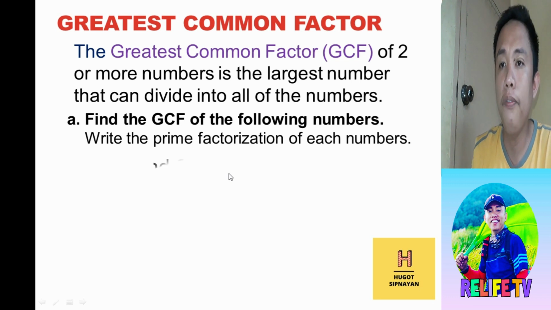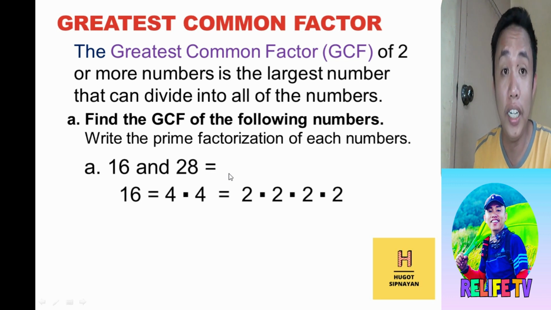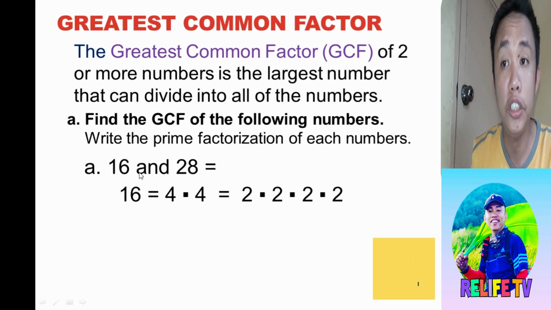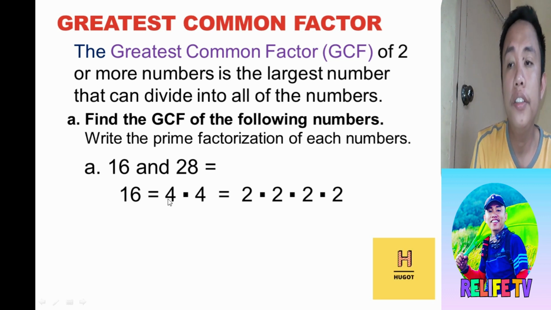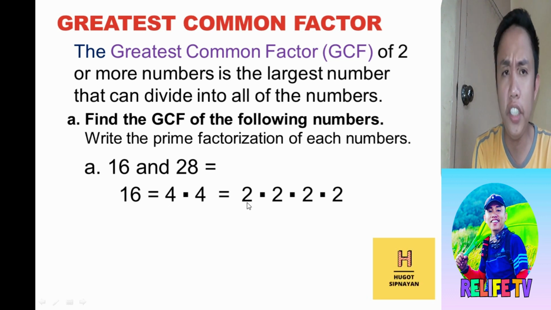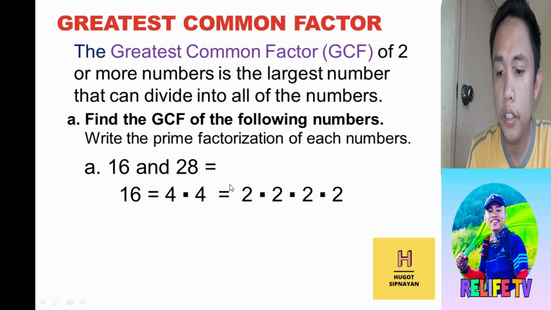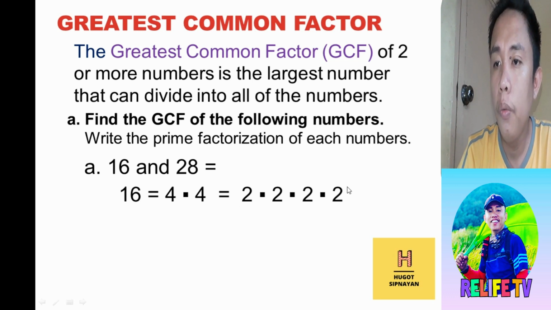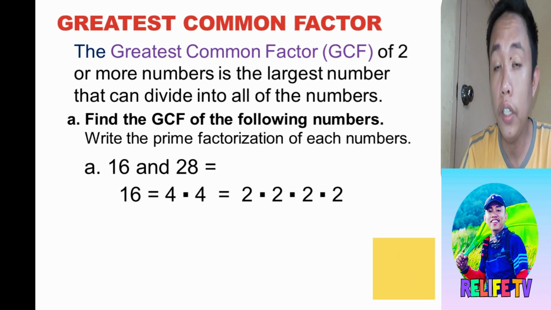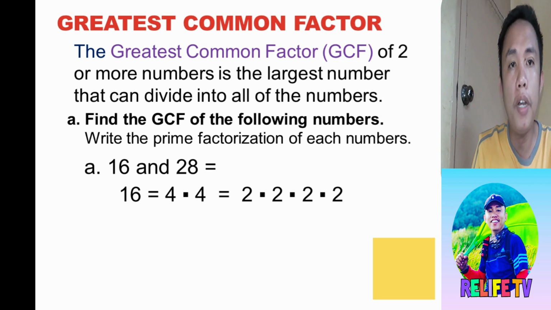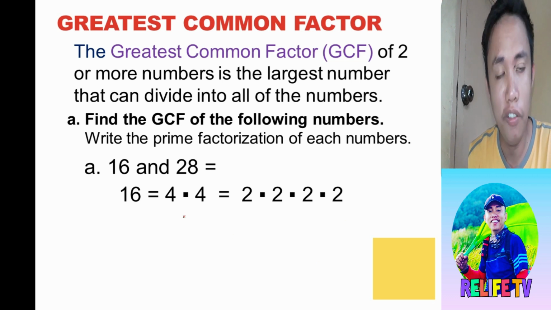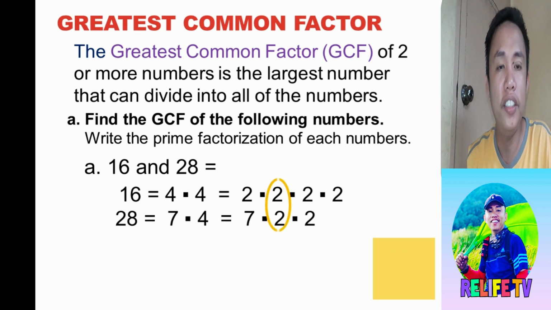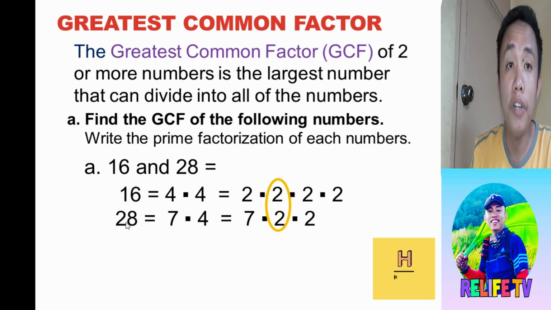So, for greatest common factor, try natin yung ginagamit natin during grade 7, yung prime factorization. So, let us try to use the first example, which is 16 and 28. So, for 16, we get 4 times 4. We try to factor it out. So, 4 can be 2 times 2. So, another 4 will be 2 times 2. Kaya pag prime factor natin siya, o yung sinasabi nating factor tree, nung kayo elementary or grade 7, tandaan niyo po ba yun? So, yun po yung factor tree.